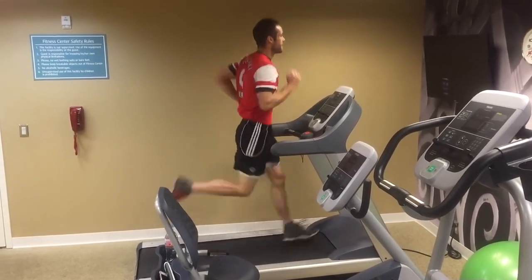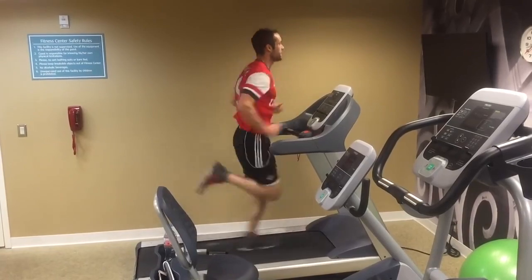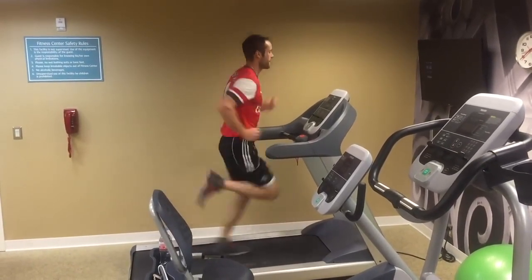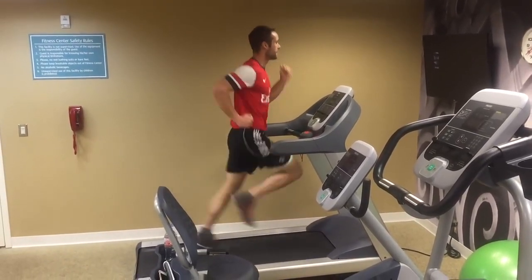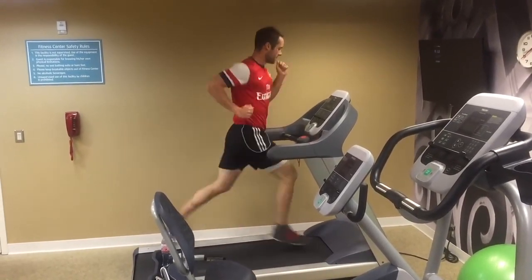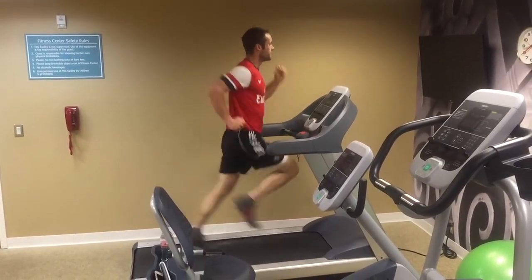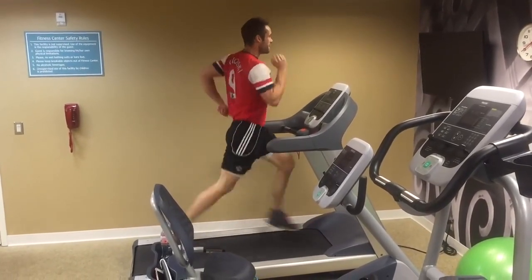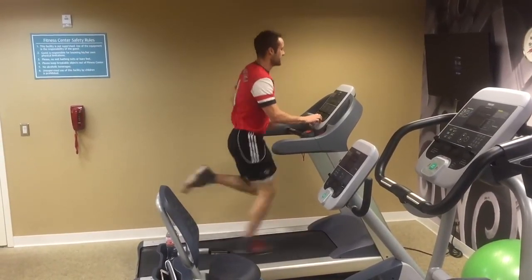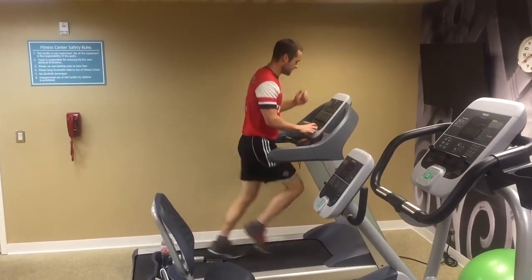While I'm running, I focus on good running mechanics — not counting down the seconds on the clock. I focus on my breathing and good form: nice arm pump, a little bit of a forward lean, driving the knees forward, foot strikes on the balls of your feet, not the heels. Make sure everything — your body, legs, limbs, and arms — is moving forward rather than side to side. The cool thing about a treadmill is you can really notice how efficient your movement is.